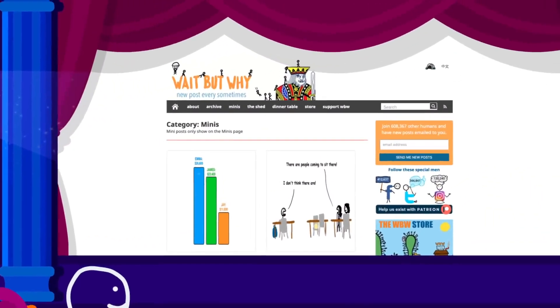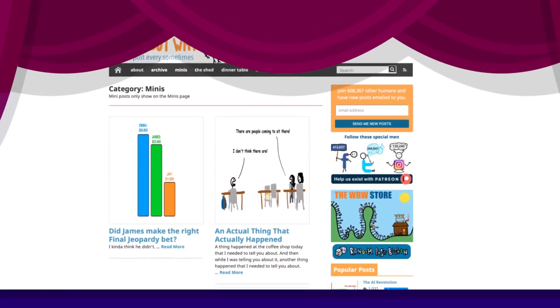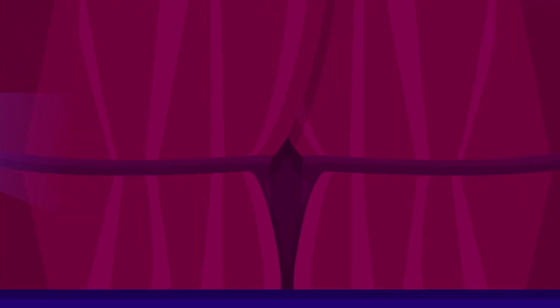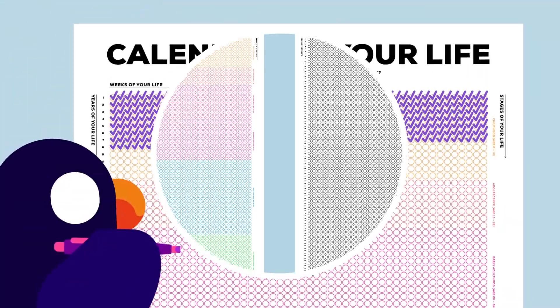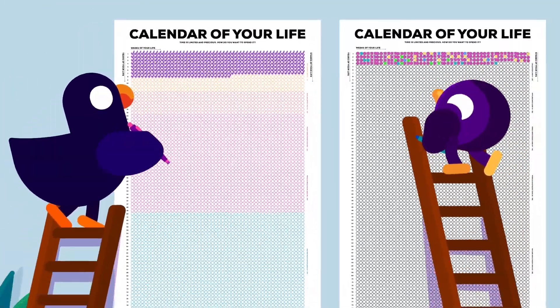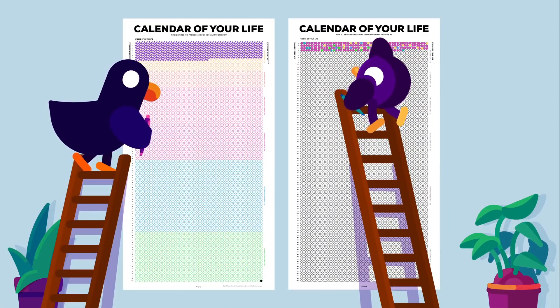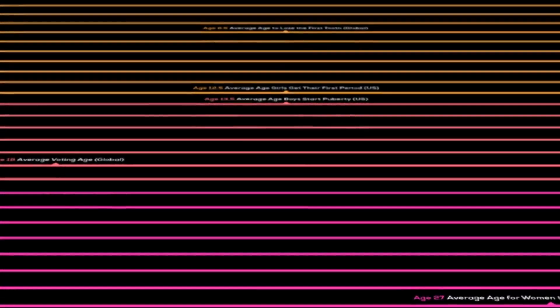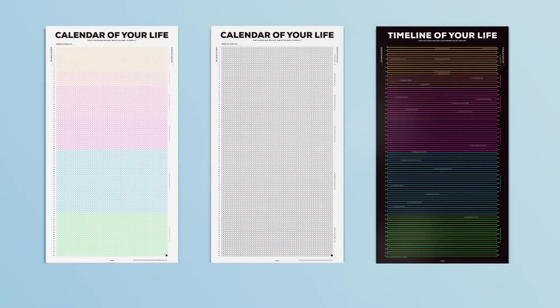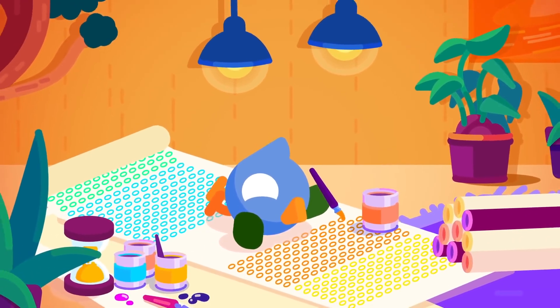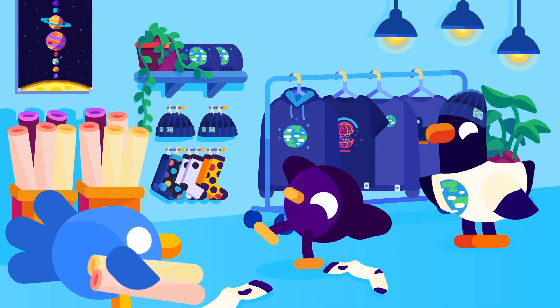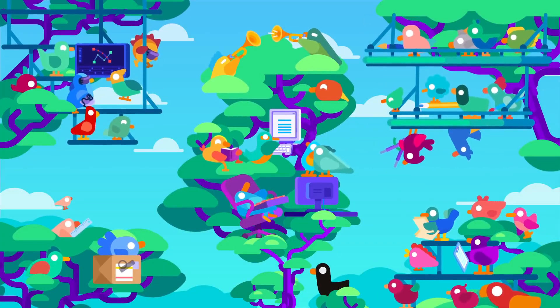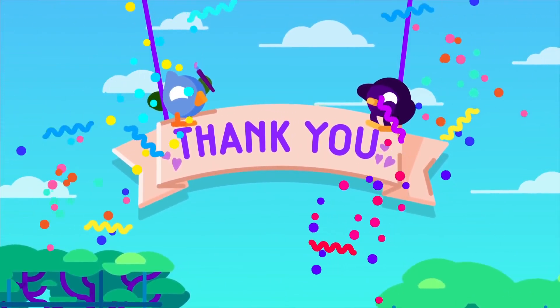This video was based on and inspired by an article by our friend Tim Urban of Wait But Why, the best blog on the internet. Be sure to check it out to get more new perspectives on things. Also, if you want a reminder about the things we still want to do in life, with Tim's permission, we created a Kurzgesagt version of the calendar of your life that lets you track how many weeks of your life you've spent already and how many you have left. You can also color in the weeks to keep track of exactly how you're spending them. If you're just looking for a visual reminder to put things in perspective, we've made a timeline of your life. It's printed in vibrant neon colors on high quality paper and will look great as an art piece on your wall. Like all of our products, these posters were designed with love and produced with care by us here at Kurzgesagt. Getting something from our shop is the best way to support our channel while getting something beautiful in return. Because of you, we can keep making elaborate videos like the one you just watched and release them for free for everyone. Thank you so much for your support.